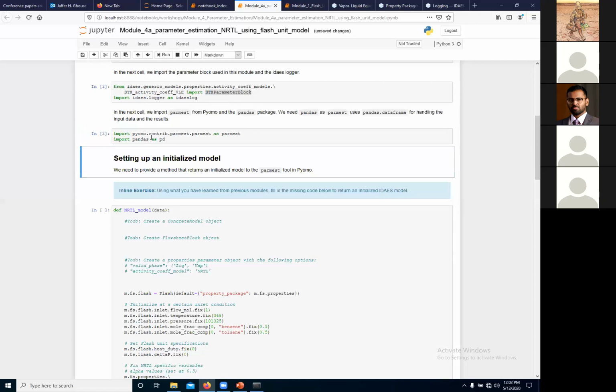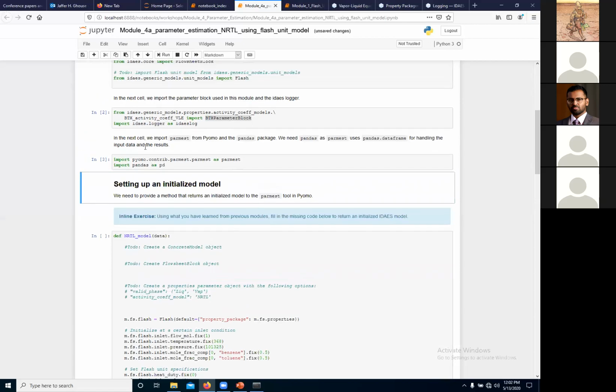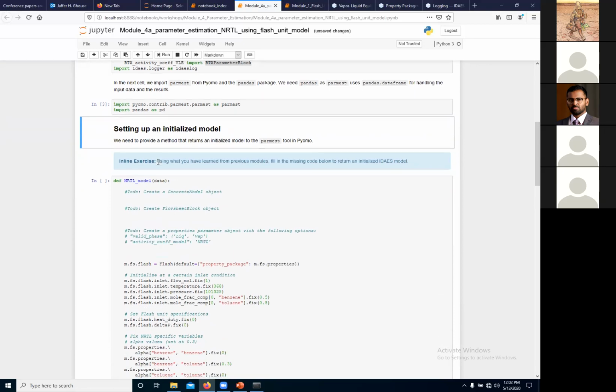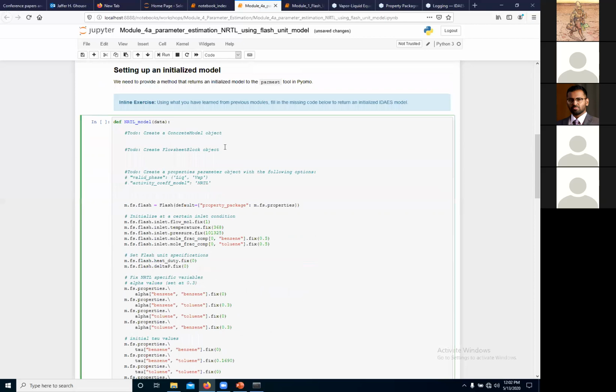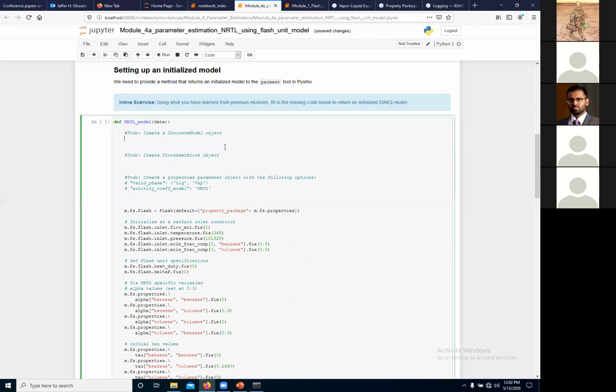Okay, those imports are now done. In the next step, we are writing this Python function to return an initialized model. What we're doing over here is creating the concrete model object. This will be very similar to what you just did in module 1.